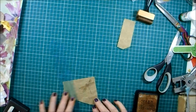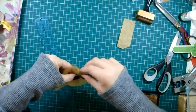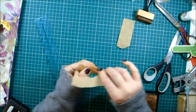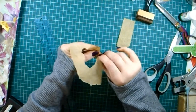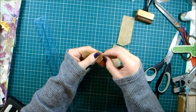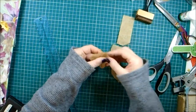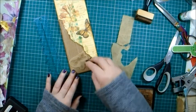And this might actually be too big, to be honest with you. I might actually need to do a smaller insect. But if I do, it's no drama. I can always use this on the next one. And yeah, I started to use my ruler and then thought, you can't do a ruler around a dragonfly, can you, silly? Because I don't want it all straight lines. Let's see, yeah, I was trying to avoid that happening. Right. Let's see. No, it does fit.